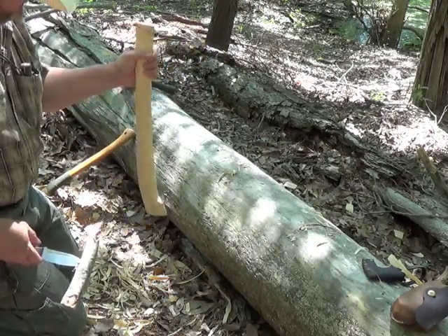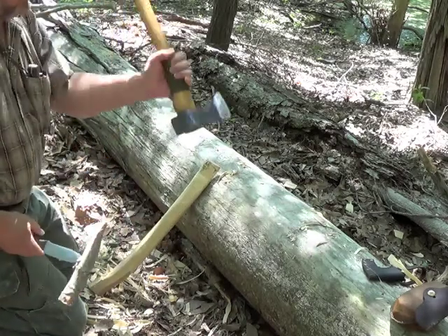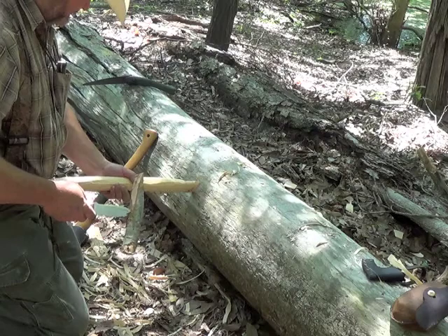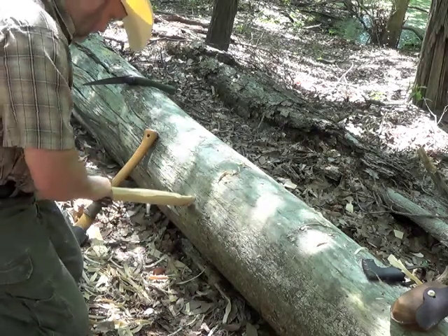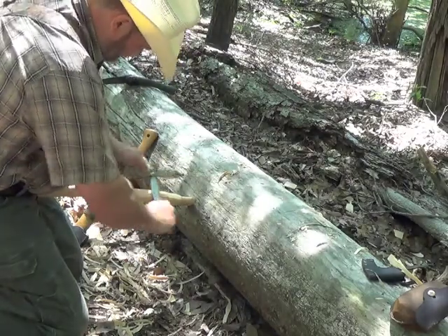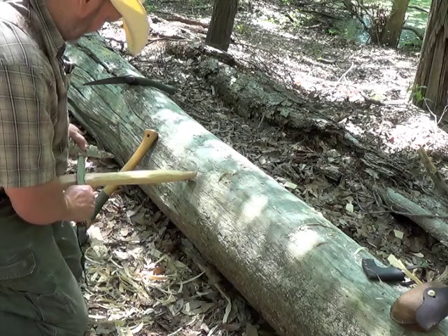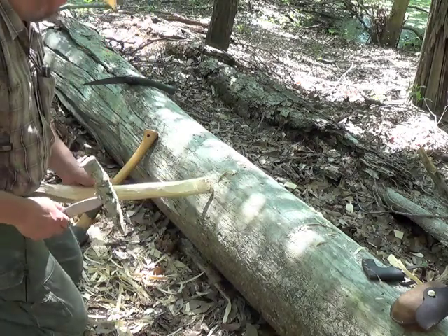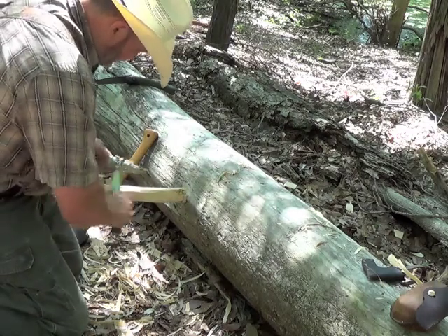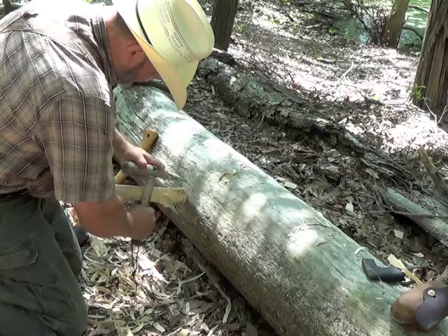If you're going to do this with a bow, what you do is get a notch in here with your axe to kind of hold it in place. But I'm not going to be doing it that long - just want to take some of the meat off. Still a little thick; I want to leave it a little fat right there. I'm going to choke up on it to carve a little bit. The wood kind of grows in different ways, especially if you run across an old wound or a knot, so you just got to take what the wood will give you.